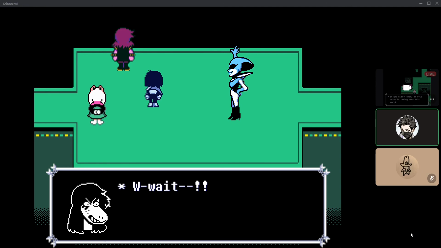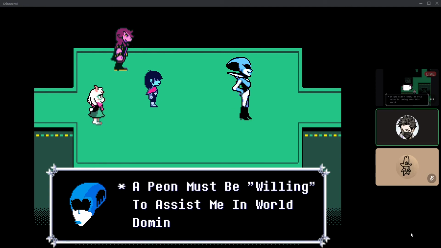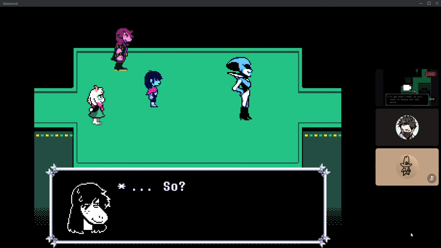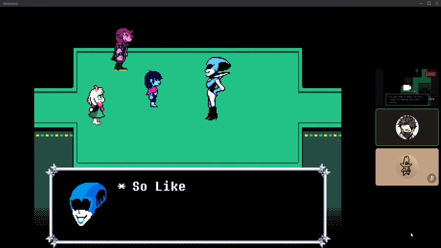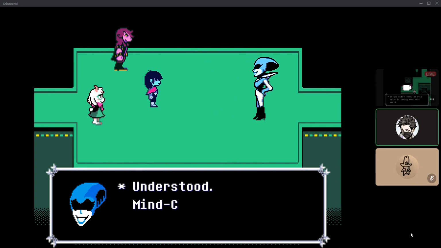Oh, come on! For love of, come on! Willing to assist me in the world domination. Well, that's a major flaw. So, like. So, you guys. Hey! Are you, like, doing anything right now? Yeah, we're gonna kick your fucking ass. We are go angry goat sounds. We are going to help you. I think that's the loudest he's ever gotten.